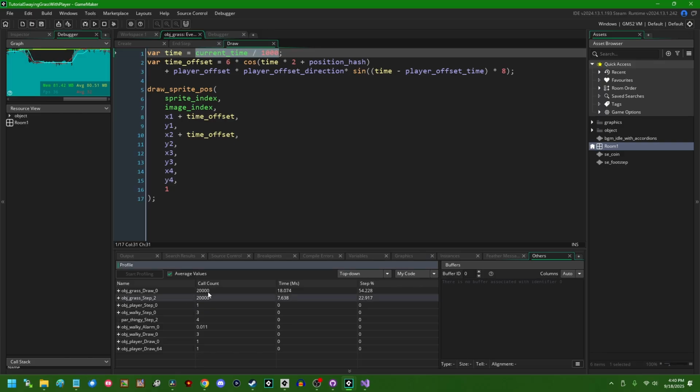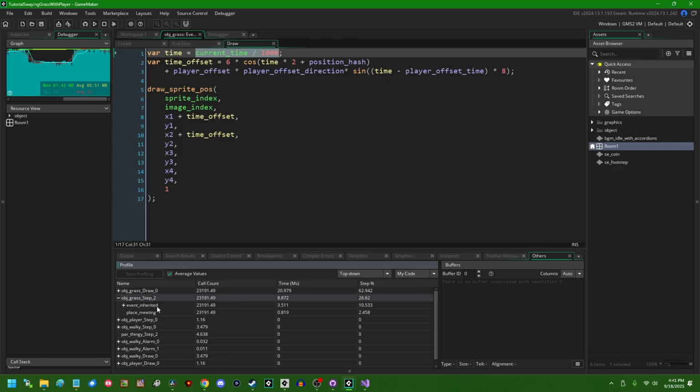What I am going to lose sleep over is if we move down to the next item in this list. obj_grass draw event is still obviously the most expensive part of any individual frame, but we have at this point really done about as much as we can without just removing grass objects or using the Yoyo Compiler or other things that I said I wasn't going to address here.